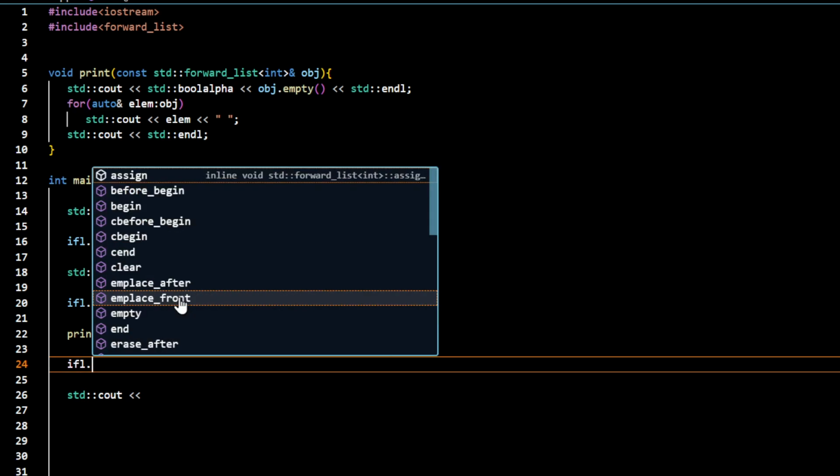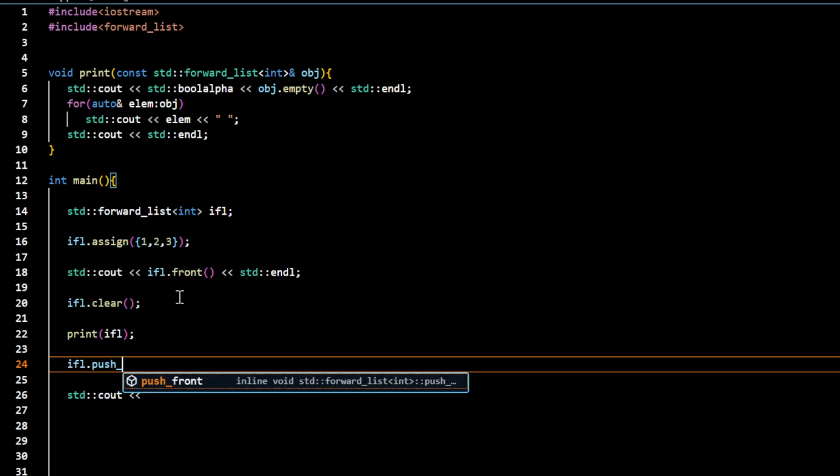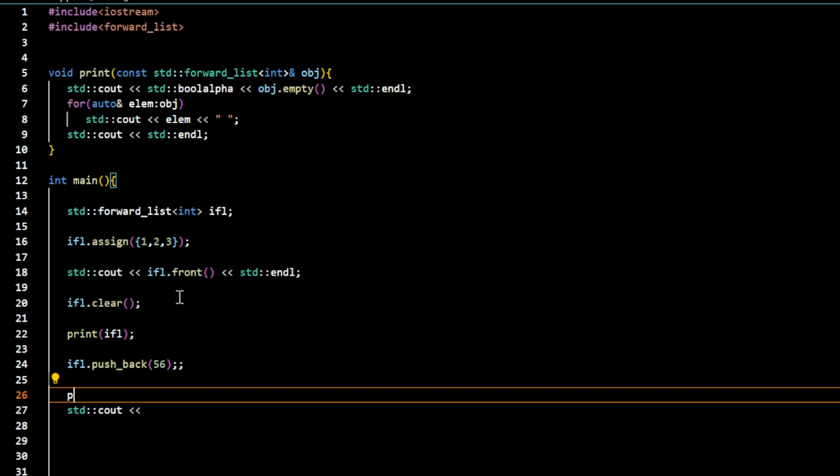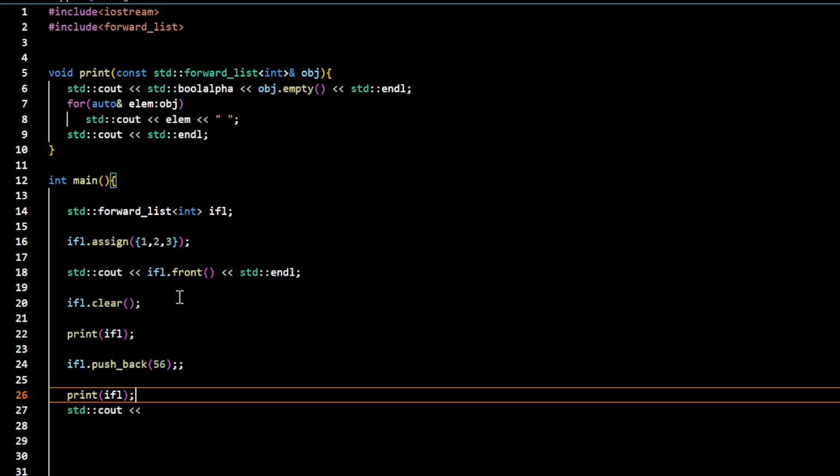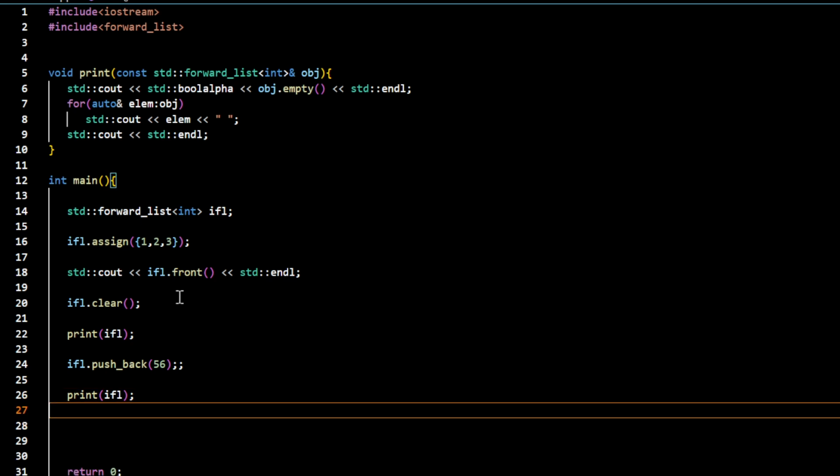So push. If I want to insert an element, in other containers I could use this function, push_back, and print. So let me quickly compile and see what would be the output of this code.